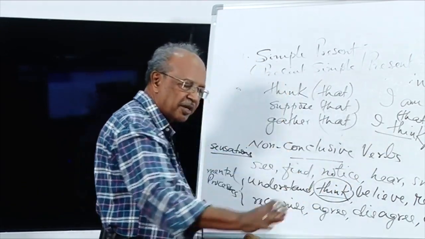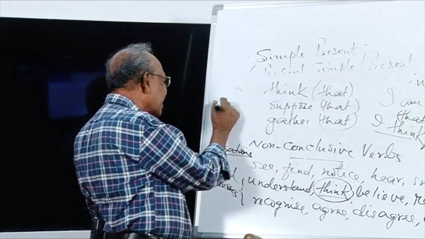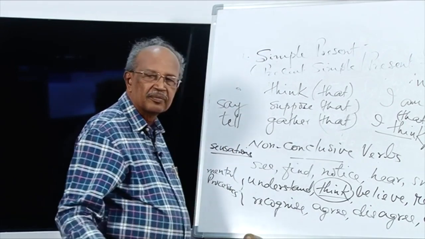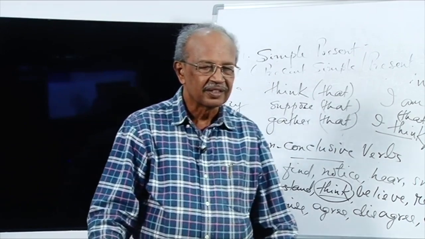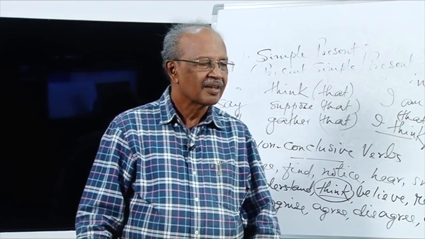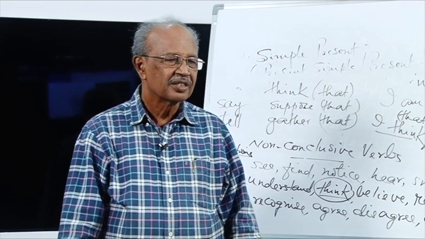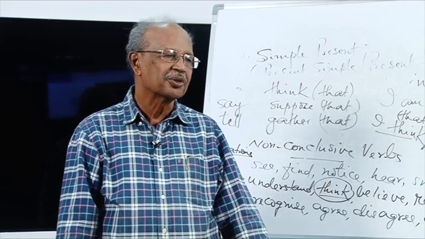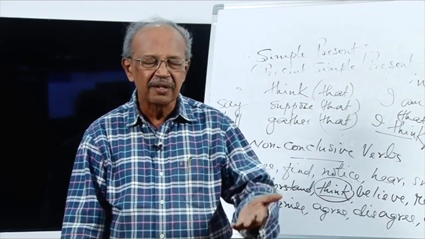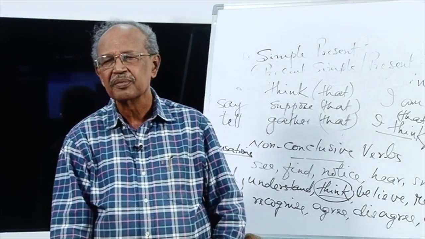They will always avoid, even Englishmen will avoid that after the verbs say and tell. He says he is not well. Don't say he says that he is not well. No need of that. I tell you I am not going to attend the function. Not I tell you that I am not going to attend the function. No need of that. I understand that he is coming here. That's okay. I understand he is coming here tomorrow.